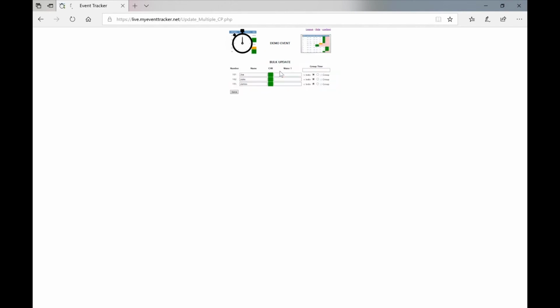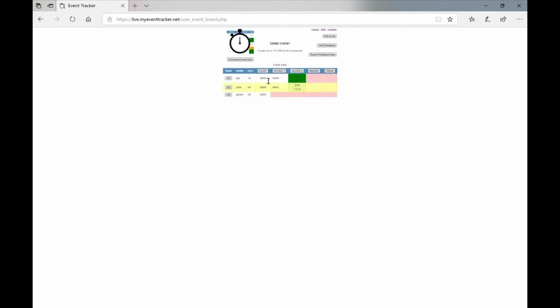And now for water 1, maybe it's going to be, say, maybe at 9 o'clock, and maybe this is going to be, say, 9:05. And notice these buttons right here, so it's also touch friendly, so you can use an iPad if you want. Okay? I want to go ahead and hit save.